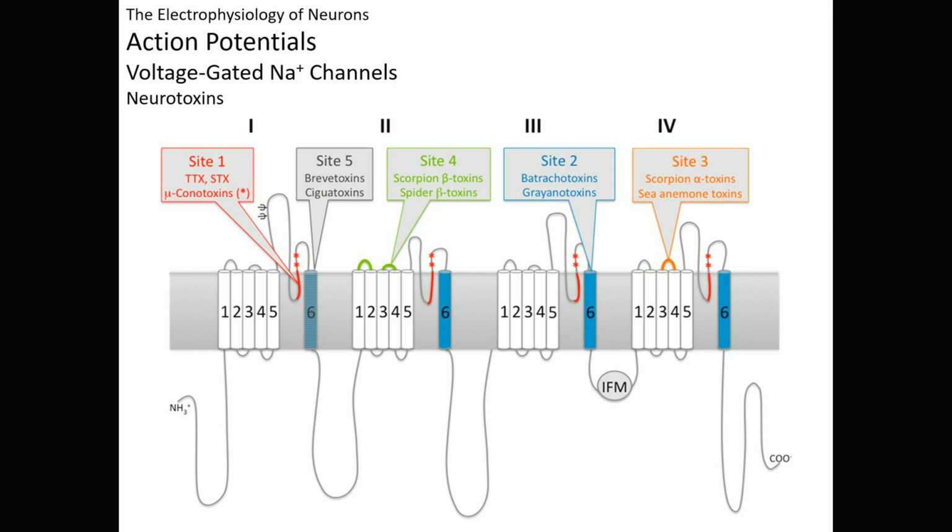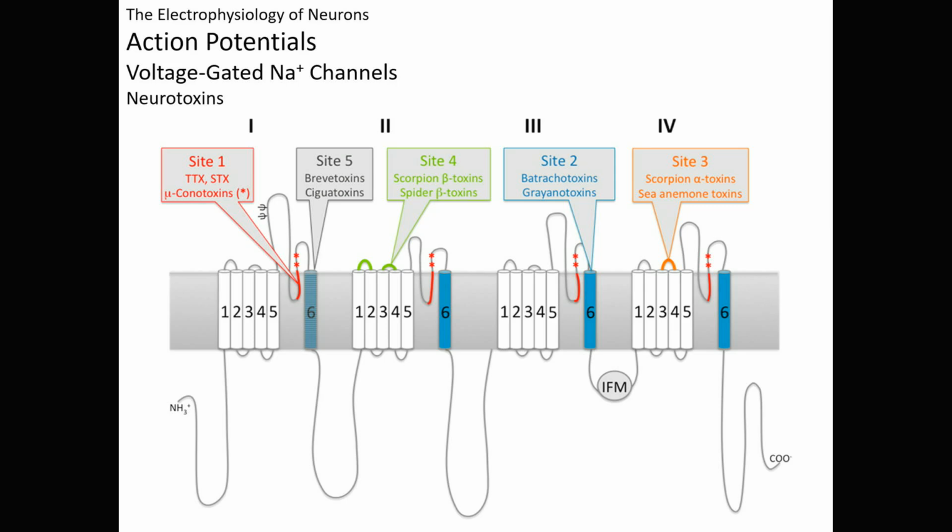So in this figure here, this whole thing is just one voltage-gated sodium channel, right? You can see it starts over here at its N-terminus. You can see that IFM motif along the way, and then there's the carboxy terminus on the other side. So we're looking at one voltage-gated sodium channel here, and what they're trying to show us in this figure is all the different binding sites for different types of neurotoxins. So the neurotoxins are interesting because we put them together into this one box. We call them all neurotoxins, and they all inhibit voltage-gated sodium channels.